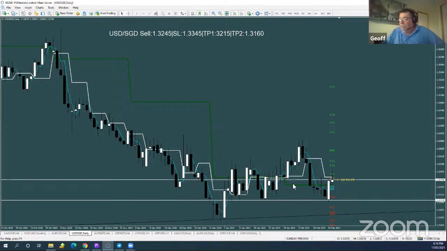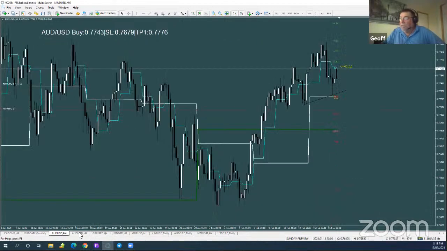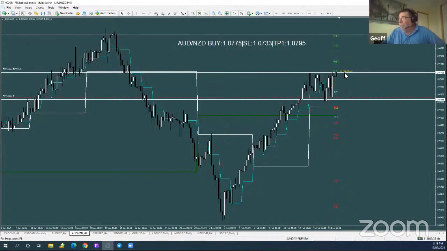So Dollar Sing's now back off the radar. I can close that one. That's Gonski. Aussie Kiwi, as I just said, we're bang on entry at the moment. Actually, we're just below entry at the moment. No problem with this one. I think this is destined for here. Daily pivot's protecting our stop at the moment.